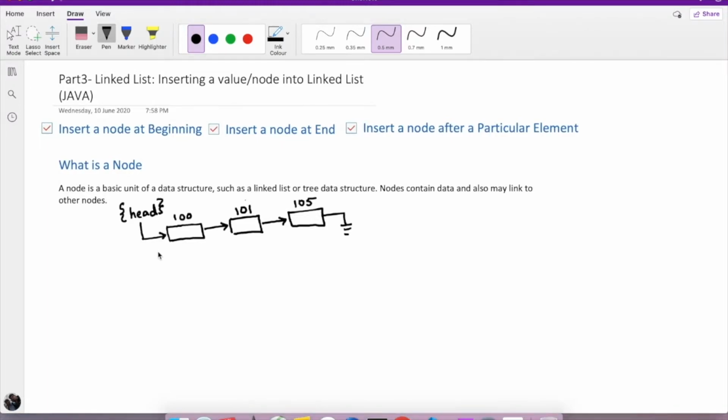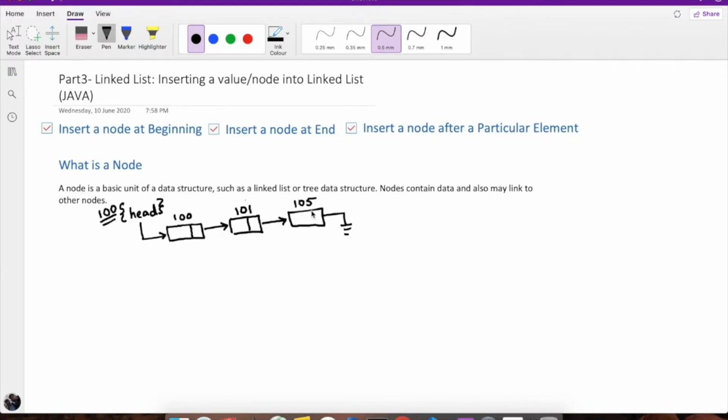So to access the linked list, you need the starting address of the linked list. Here in the head, we have the address 100, that is the location of the first node of the linked list. And as you know, each node consists of 2 parts: one is the value and one is the reference.